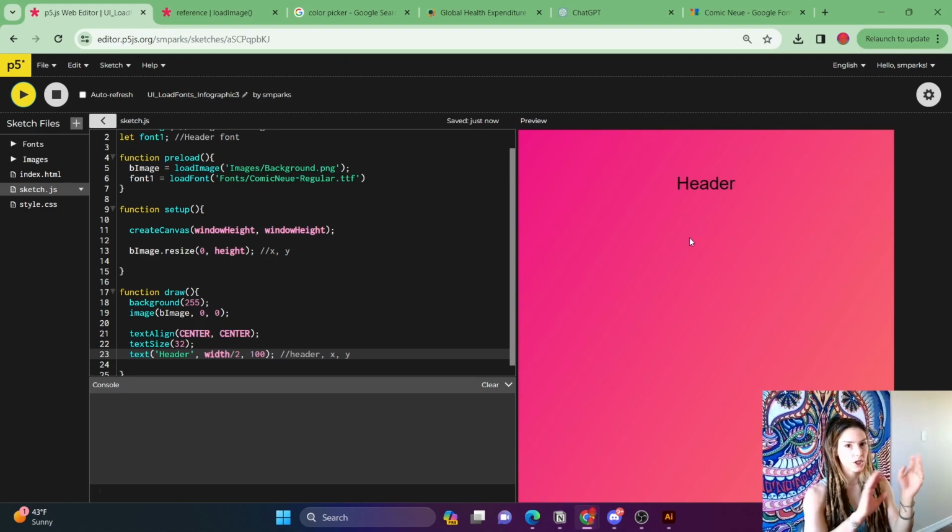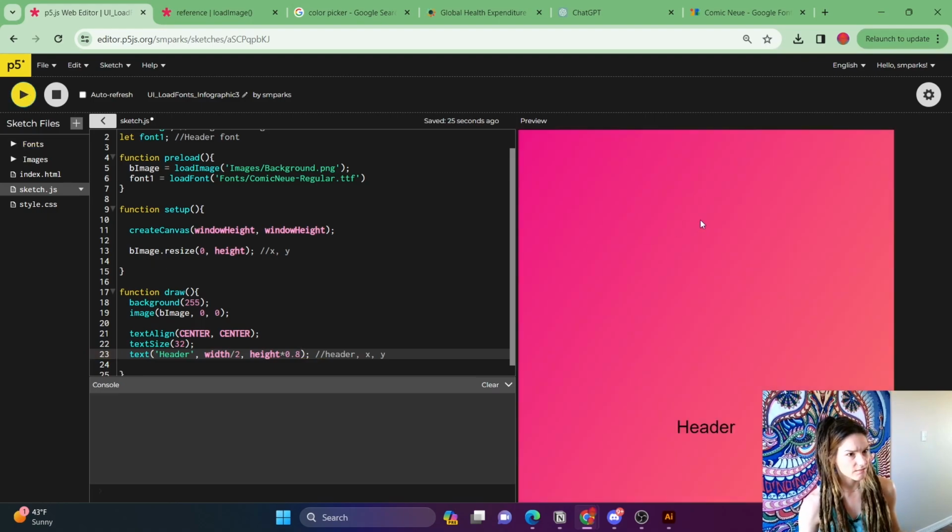So even when we change screens, it'll stay that way. That could be what we want. Like if you always want it to be 100 pixels from the top, maybe you want to hard code it. If you want it to move around on the page, maybe you want to say height times 0.8.